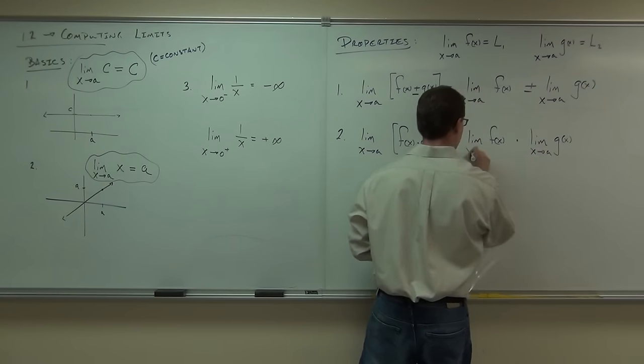Now let's start over here. Can I plug this into that function? Yeah. Absolutely, that's a polynomial. So ignore the from the right. Plug in negative 2, how much are you going to get? Negative 1. Absolutely, -1. There's the issue, okay? Here's the issue. Ignore the from the left. Can I plug in -2? No. Aha. So what you're saying is that the limit at -2, you don't know whether that exists or not, right? You don't know.